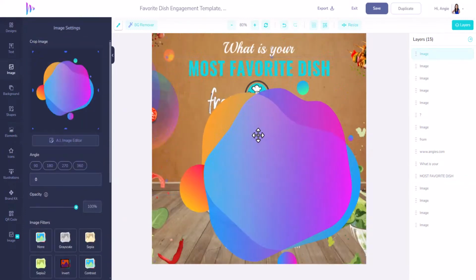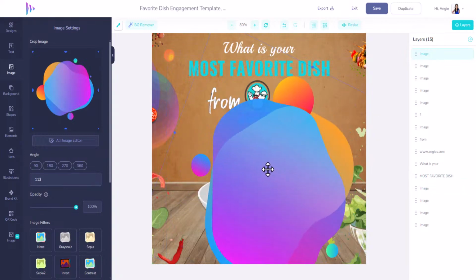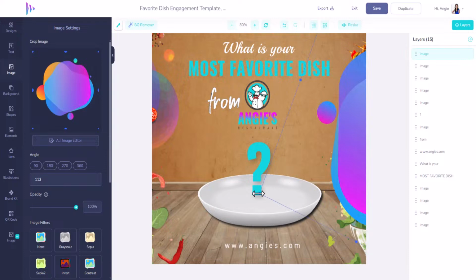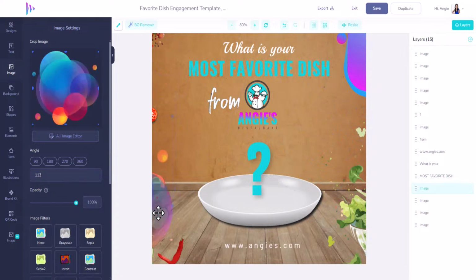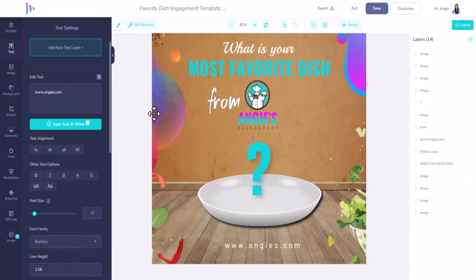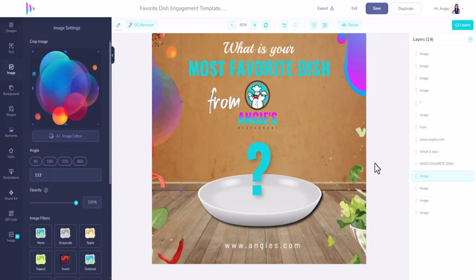There we go. I'm going to turn it so it's more like that. Move this over and make it smaller. So you can add whatever you want if you want to make it your own, right? So maybe this tomato needs to go like that. That looks pretty good, right?